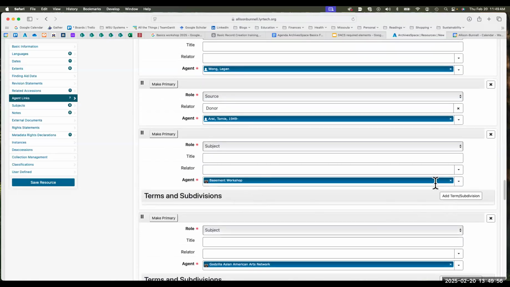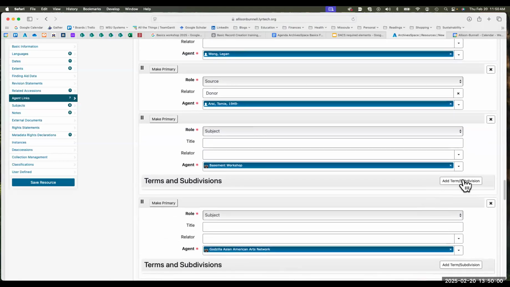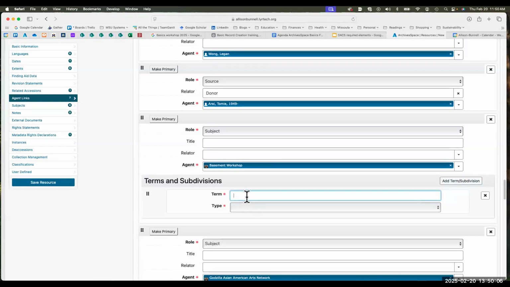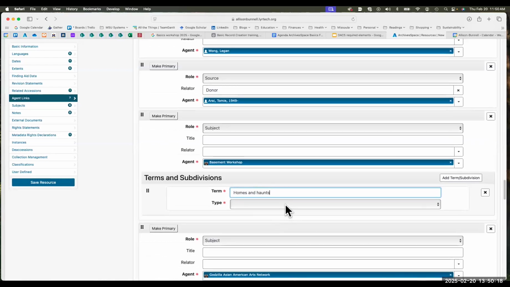One thing to be aware of when you have agents that are subjects, sometimes you need to add a term or a subdivision. I think this is still a current LC term.